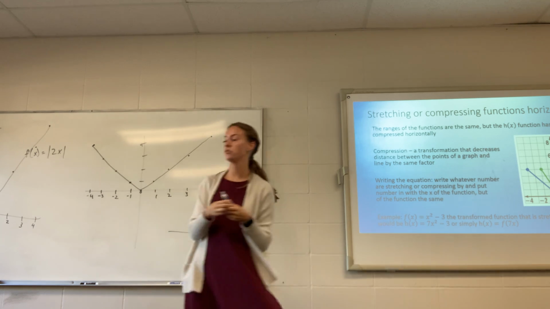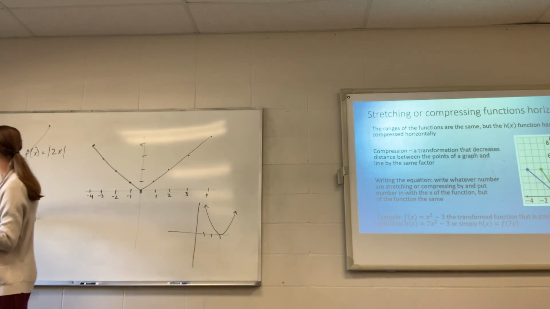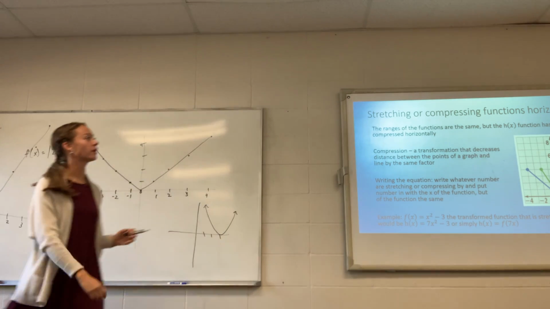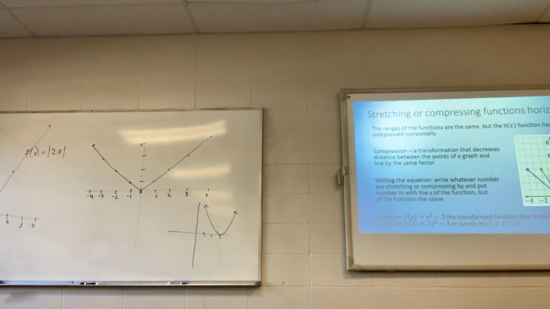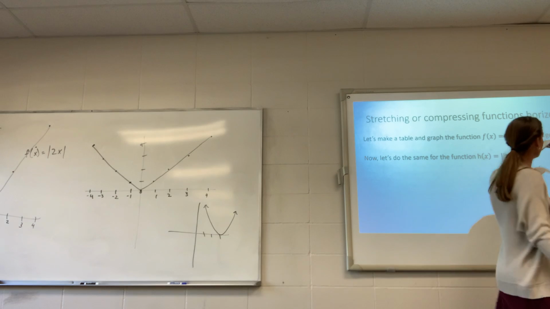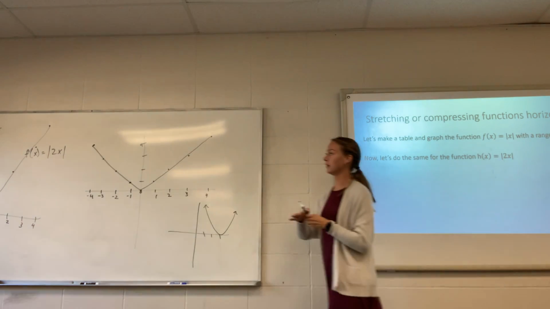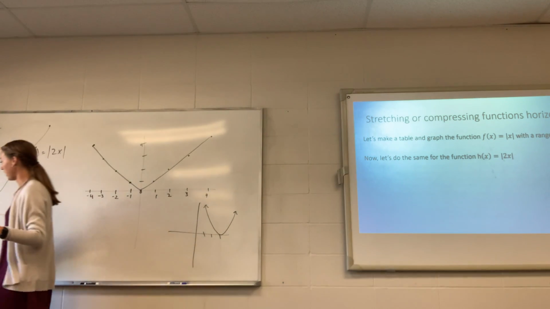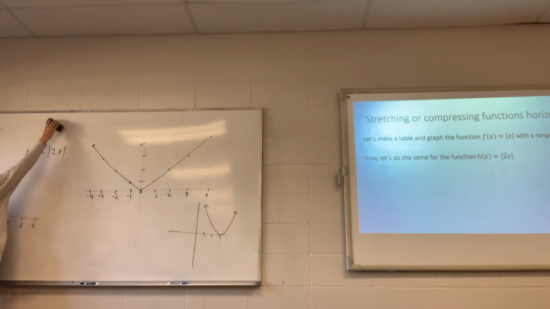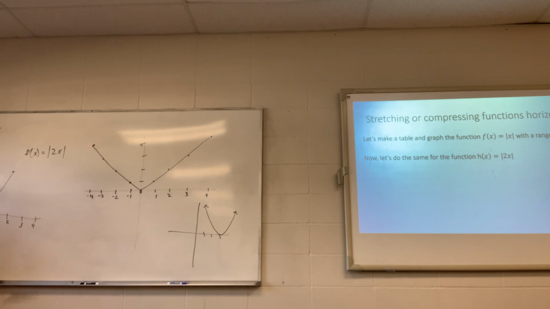Oh, because we went too far. We were only supposed to do the range from 0 to 4, if I go back to that example. So here, sorry. So we're limiting our graph with the range of just 0 to 4. So if I limit both graphs and I only go from 0 to 4, that's gonna take all of this stuff off, okay? So now these two graphs have the same ranges.